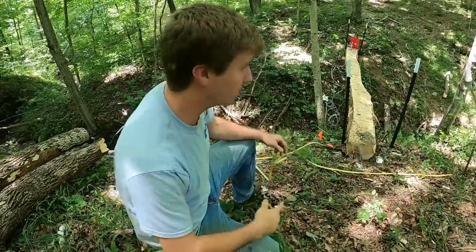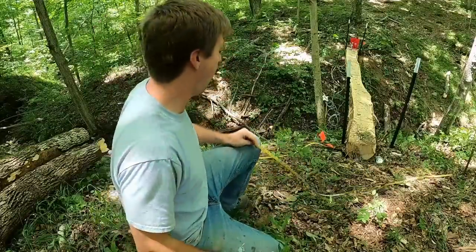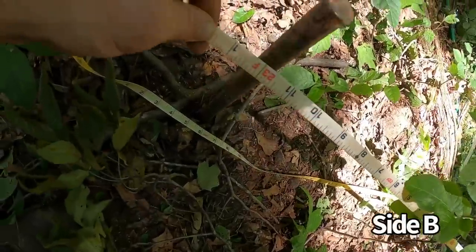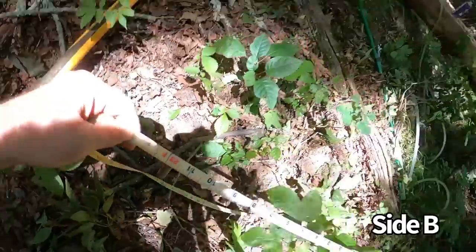So now if all our math and measuring is right, we should be able to cross those pins and come up with the exact same measurement. Let's try it. So we're gonna be 23 to the center of the pin.